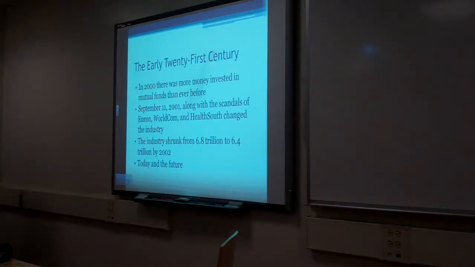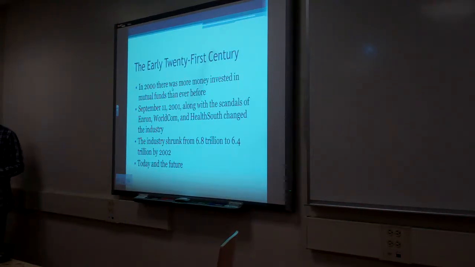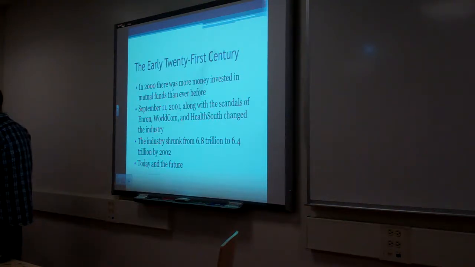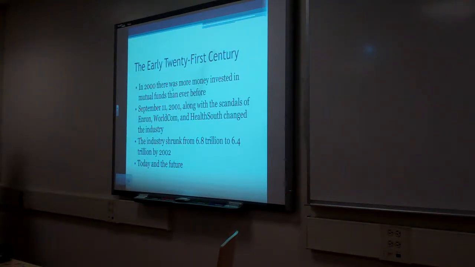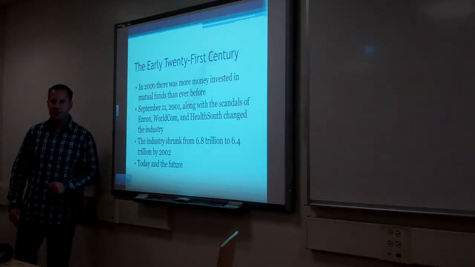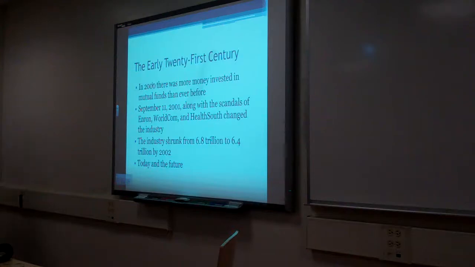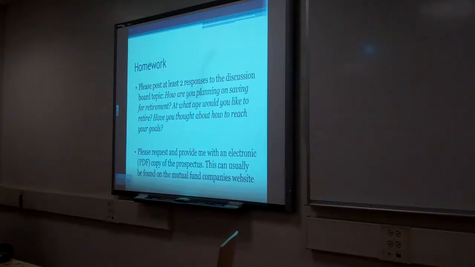Okay. In 2000, there was more money invested in mutual funds than ever before. September 11, 2001, along with the scandals of Enron, WorldCom, and HealthSouth, changed the industry. People were a little bit more skeptical. They pulled back a little bit. The industry shrunk from $6.8 trillion to $6.4 trillion by 2002. This kind of goes to the phrase I mentioned earlier about rising tides raise all boats. So if the overall market shrinks, or the economy starts to tank, financial services gets hit pretty hard. And that happened again from 2007 to 2010.